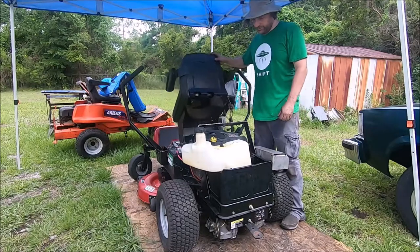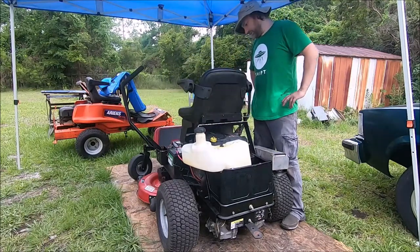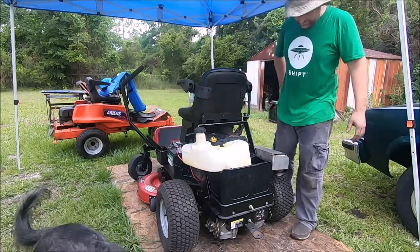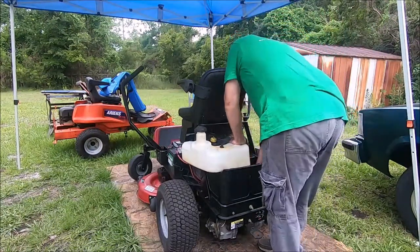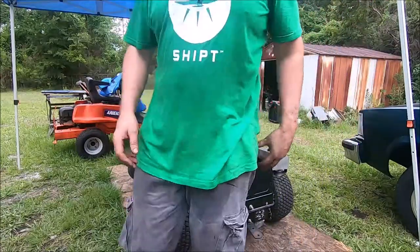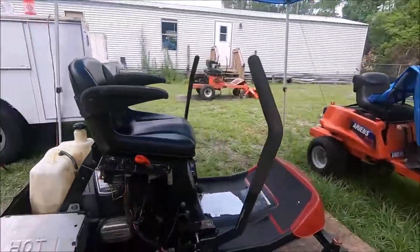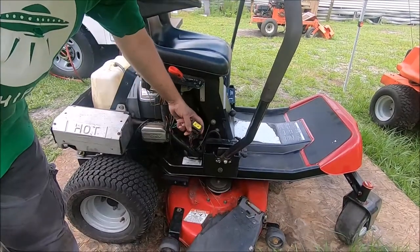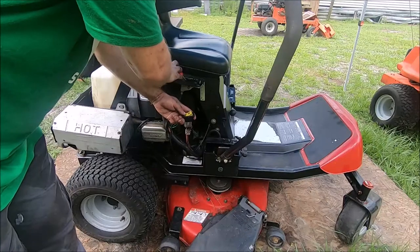Engines run really good when they're adjusted properly, I guess, and when everything's working. It's not the best valve train system in the world, but you know, for what it is. We gotta fasten down our fuel tank and square away some other things here. This thing has an electric deck on it, and this is the adjustment for it. Deck up and down, and it works.